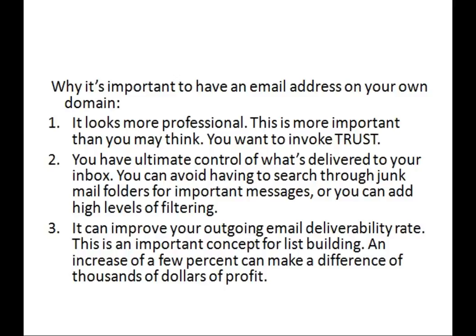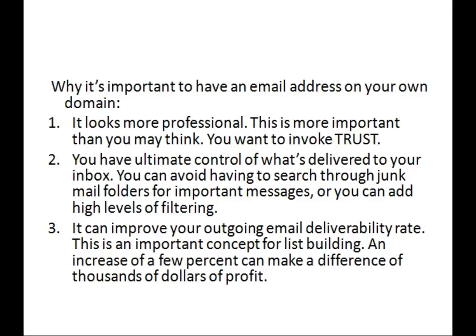If you're using a Gmail or a Hotmail or a Yahoo, they have certain defaults and they will move things by default into a junk folder or different folders. And you may have to go searching for important mail through lots of different folders. If you have your own email address, things that are delivered to that email address, you can even have them sectioned off into a particular folder for attention.